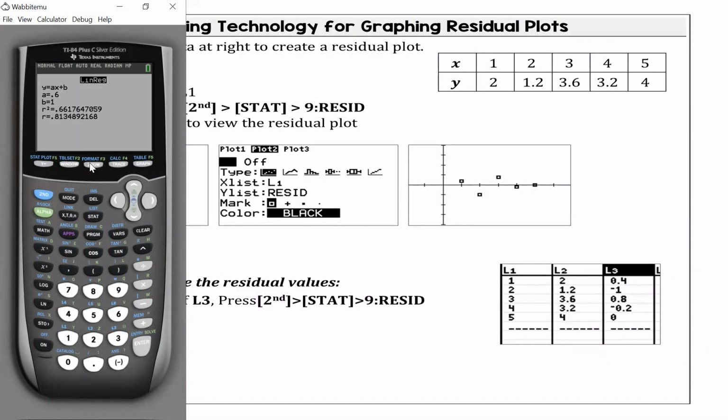Not really, because we want that R value to be closer to what? 1. We want to be closer to 1. And as of right now, these R squared and R values are nowhere near, they're not very close to 1. But when we looked at our scatter plot, we knew from the start, was this going to be a perfect fit? No. We can look at these values and see that this is probably not a linear model or a linear fit.